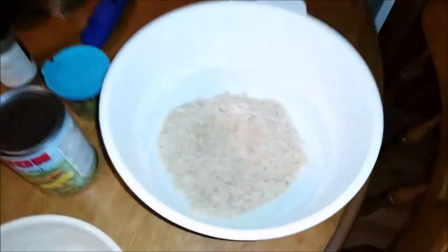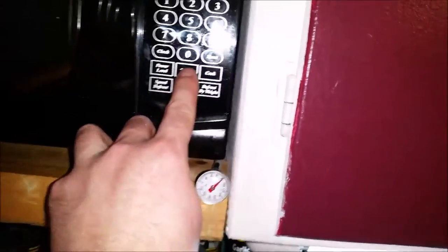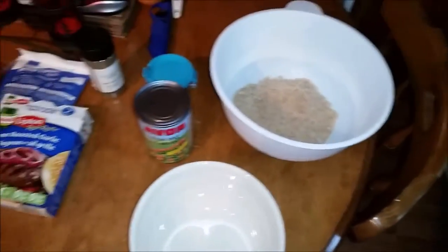So I've got my breadcrumbs mixed up, and I've got half a cup of onion, finely chopped, in the blender as well. Potato's just about done — about a minute, a minute and eight seconds left. So I'm going to mix up all these ingredients here, get them going, and I'll show you once I get it in the pan.